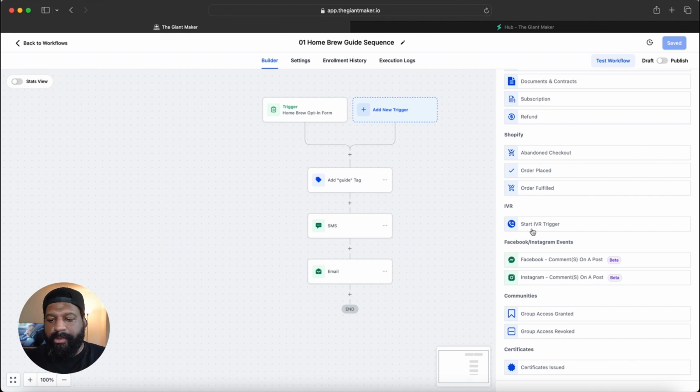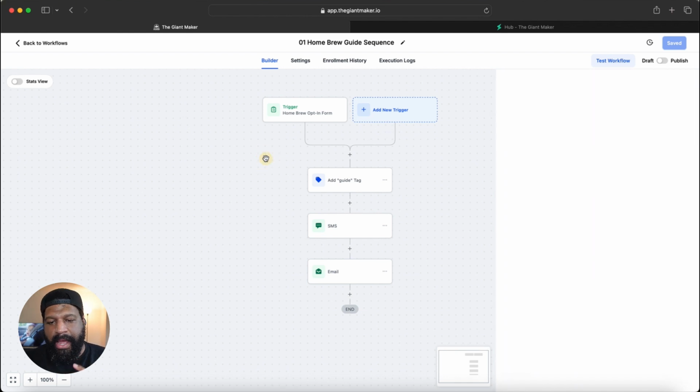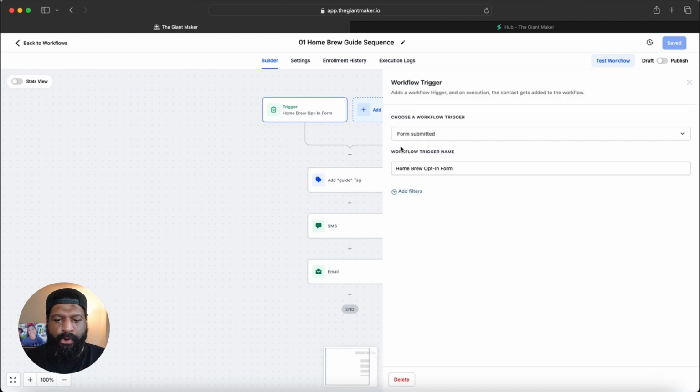You can redirect the numbers. So there's a ton of triggers, okay? Without going too deep into the automation system, the trigger is form submitted. So the DL form, right? What form was it?